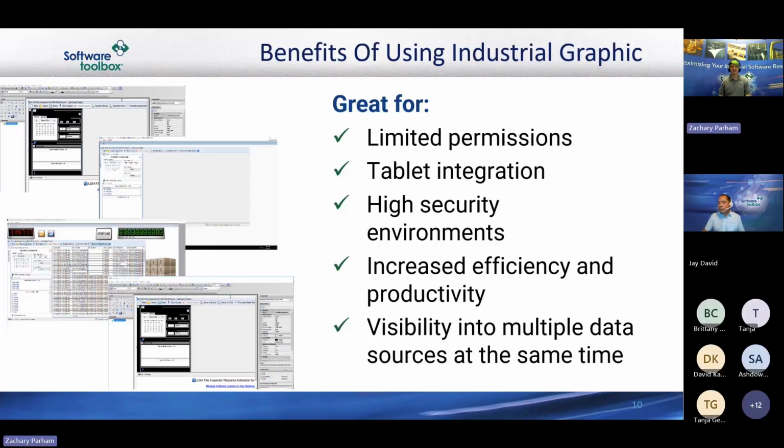Historically, some automation could be done using InTouch scripting, but the ability to modify queries on the fly in a visual UI was missing. So that has increased efficiency and productivity with this industrial graphic, since you no longer need to leave your screen. It also gives you visibility into multiple data sources at the same time, letting you view your query results and other data points on your InTouch windows so that you can act on the information without needing to leave.